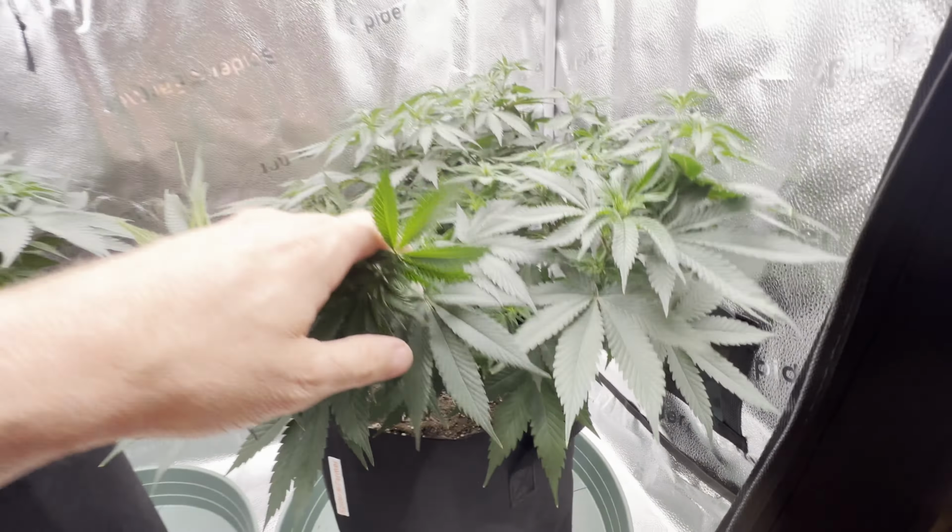Well, since these two are done being LST'd, I'm not going to water until tomorrow, but y'all don't need to see that because it's going to be plain water. And of course, the pH of my tap water is 7.2, so I'll let the girl sort that out. I do pH my water from time to time just to keep it in check, but other than that, I have stopped pHing for the most part. Like I said, maybe every three waterings I'll pH just to keep the soil in check since it's not outdoors.